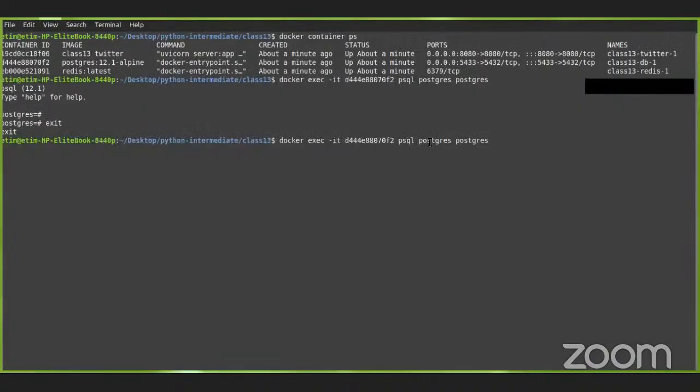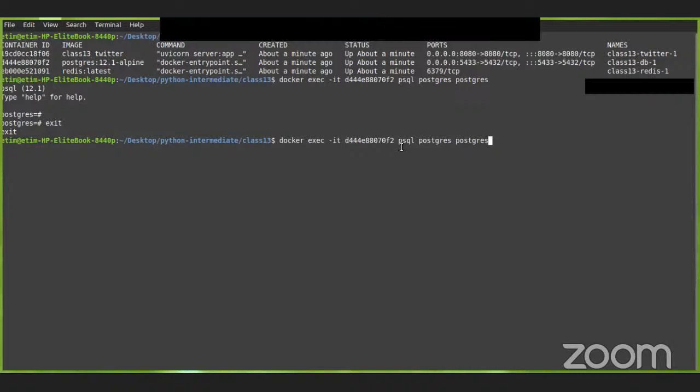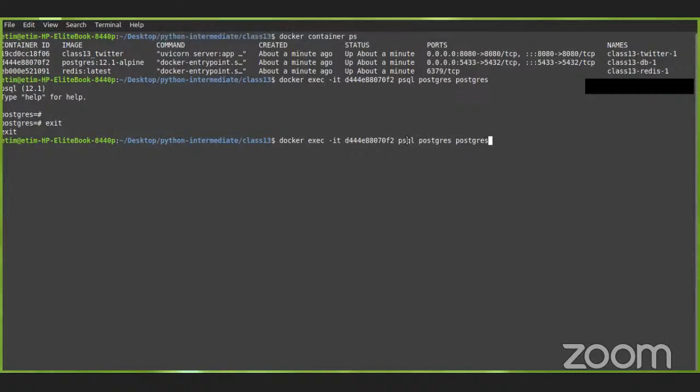Yeah, so can you see this first Postgres? We have docker exec -it. This string of numbers, D44E8070F2, is the container ID, the container you want to go into. Now, psql, we already know that this first Postgres is the name of the database. Can you hear me? Okay. The first Postgres is the name of the database. Now, this last Postgres represents the name of the user.